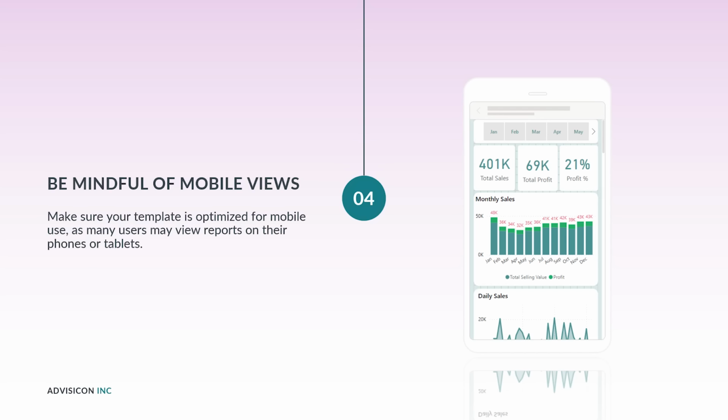Imagine a business executive needing to check sales performance data during a flight layover, or a field agent needing to reference a dashboard while meeting a client. In these situations, they are not sitting at their desk with a large monitor. They are pulling up reports on their phones. If your reports aren't mobile friendly, they may have difficulty navigating or understanding the data, which can create frustration and lead to missed insights.